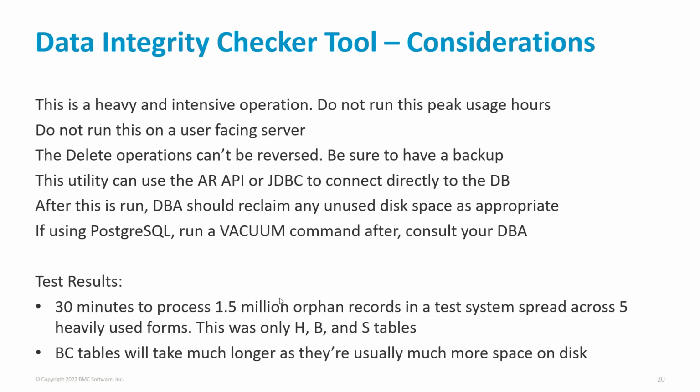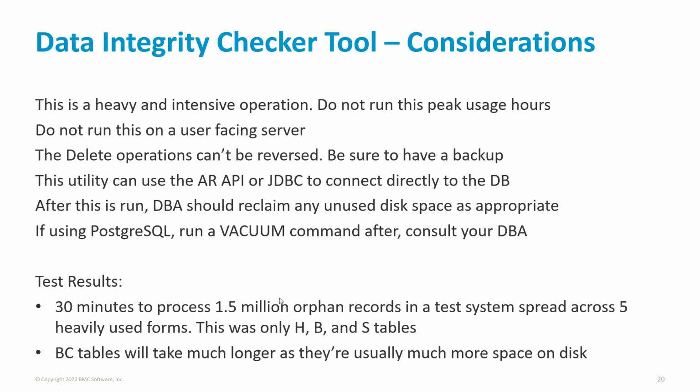This utility deletes records. It deletes records that are found to be orphans. Those records can't be undeleted, so make sure when you run this utility and when you perform the execute, or the analyze-execute all at once, that you have a backup before you do that. Now again, the utility can run against ARSystem or the database.